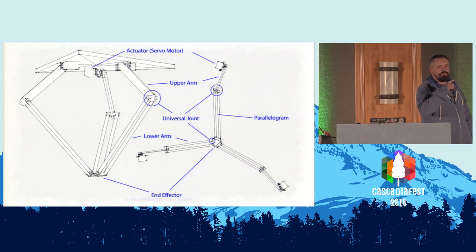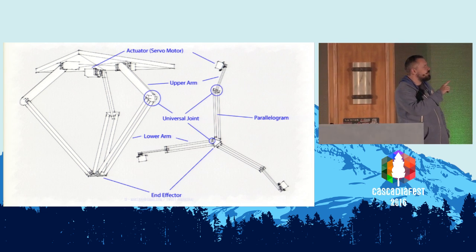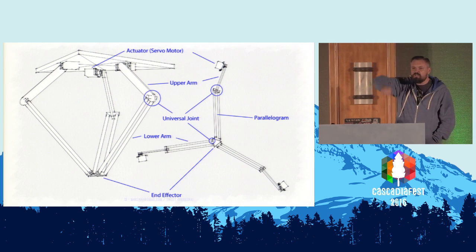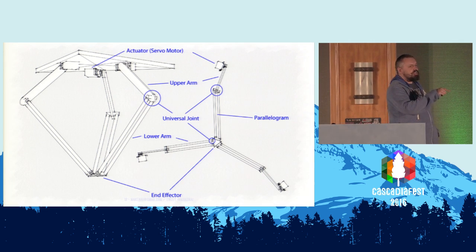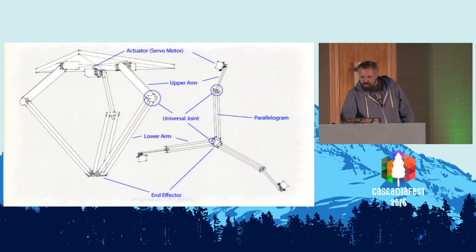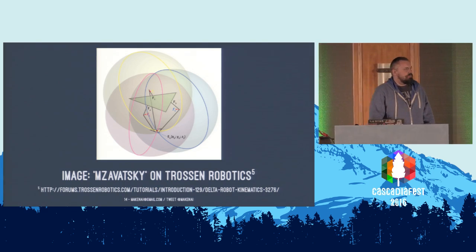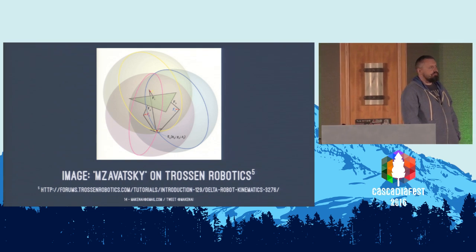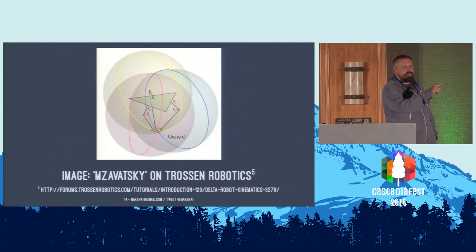up top are connected to the upper arms, which move between 0 and 90 degrees, so they make kind of half circles. And the circled points there are universal joints that are kind of like ball and socket joints, like your shoulder, and they can move in 360 degrees, so they can make a spherical shape. And this is sort of like the basis of this inverse kinematics equation for deltas. You have the circle up top moved by the regular joints on the motors, and then the sphere formed by the universal joints.